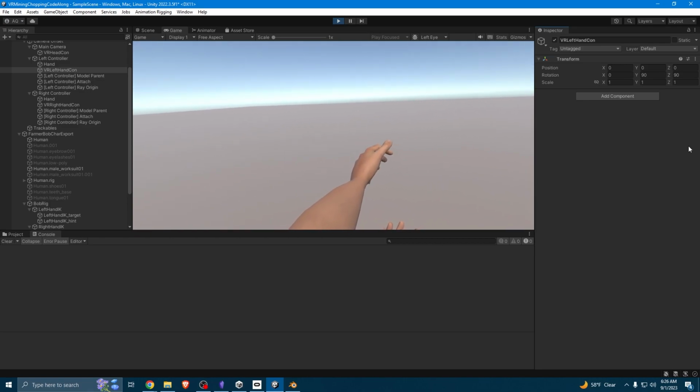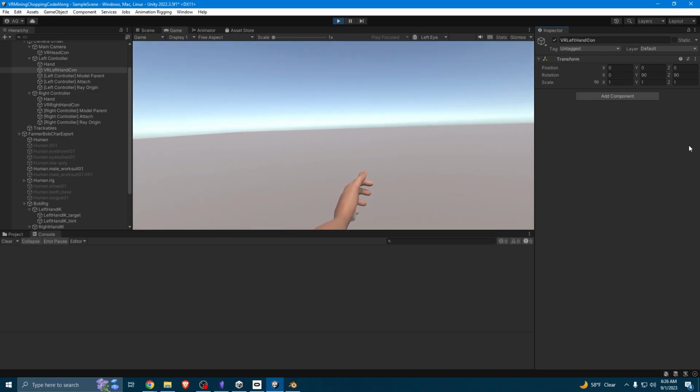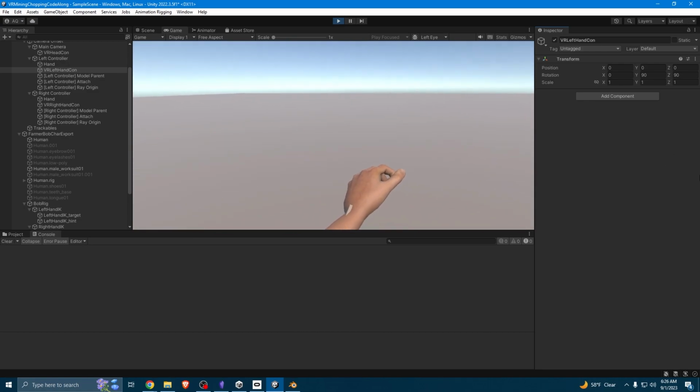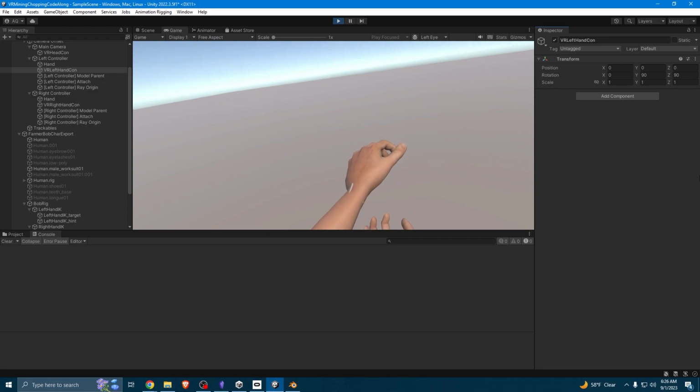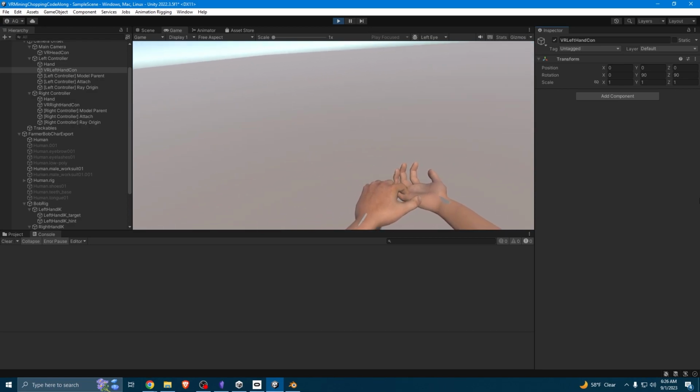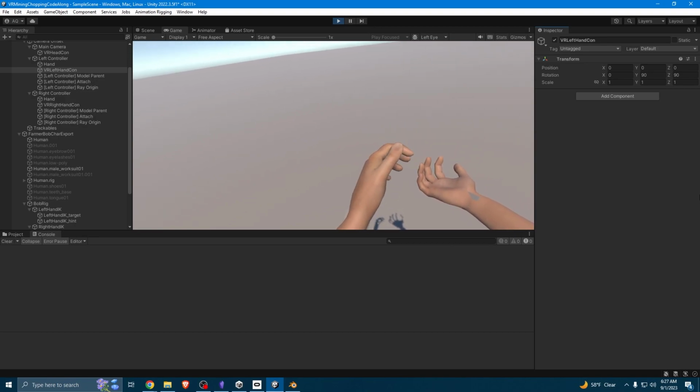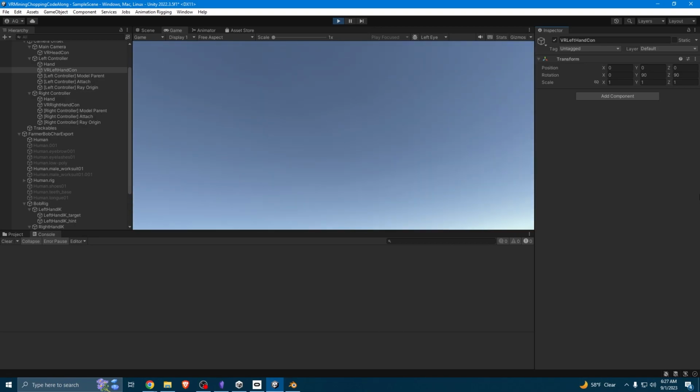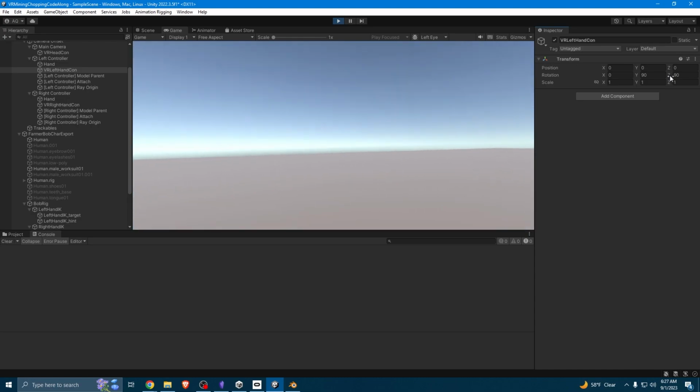more like this to be a little bit more natural. Because right now, this is perfectly where my thumb is. It is matching my thumb. It's actually matching really nice. Maybe just leave it right here. A little bit more rotation on, I believe, this axis.